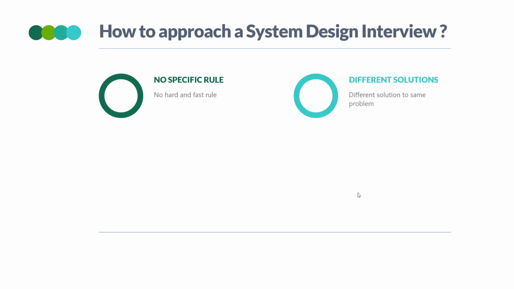There could be different solutions to the same problem, and this is what makes this type of interviews very tough. And you don't know if the solution that you have given might be the one that the interviewer is looking for. There can be different types of questions. For example, in some cases you might be asked to design an entire system. However, some other questions might be feature specific. So for example, design an auto suggest feature, which is just feature specific.